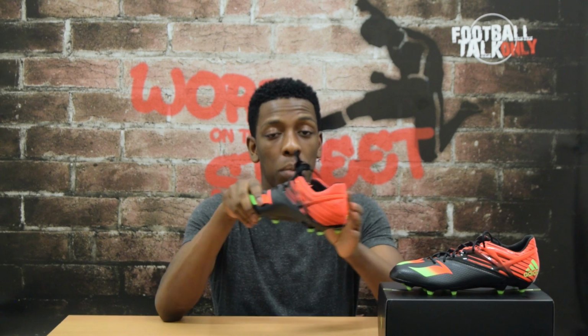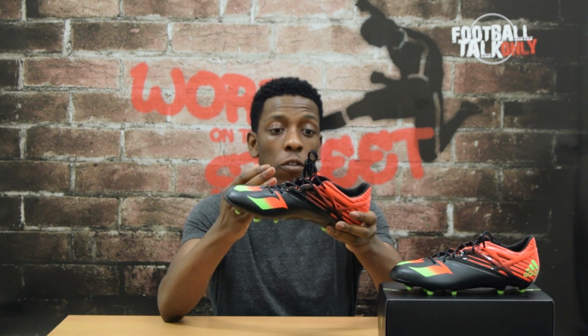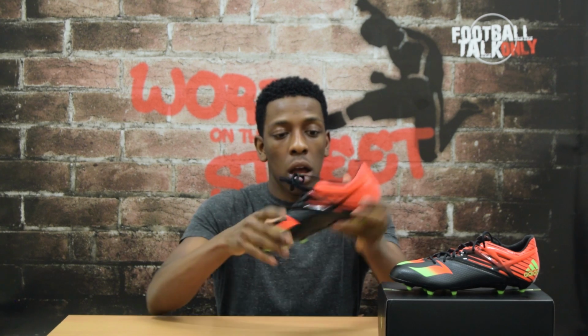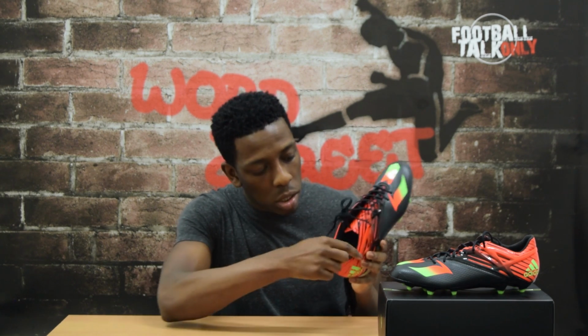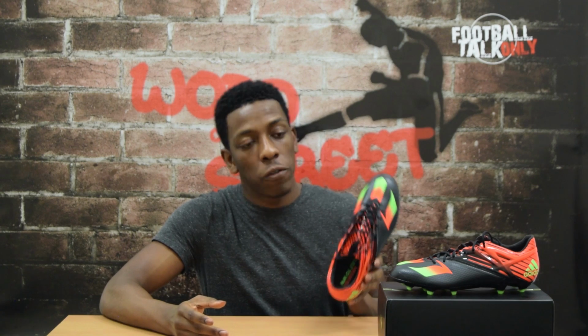The framework adds a bit more weight to the actual boot, but then again, this does support your foot a lot more than the X15s, because as you tighten your laces, this framework tightens the boot and your foot together. There's a bit of padding on the inside of the boot. I just remembered to tell you guys, on the inside round your actual heel, which will help obviously secure the boot to your foot.